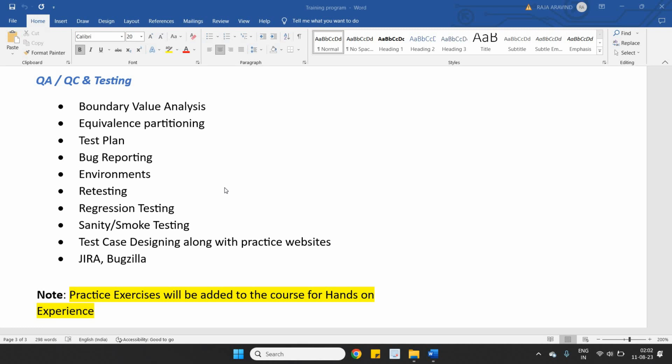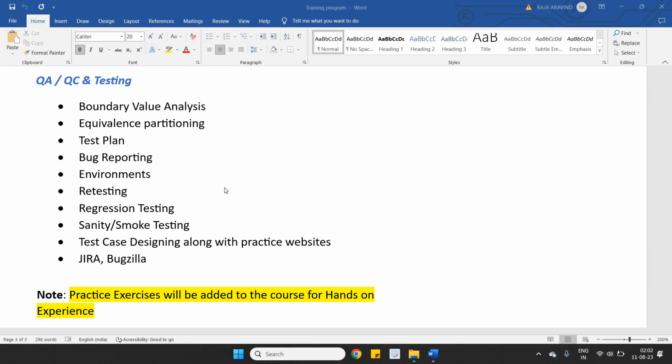From the dev environment, the code is distributed into the demo environment, QA environment, pre-live or UAT environment. Debugging will happen once the build is deployed, and developers will perform unit testing to see if the functionality is working or not.